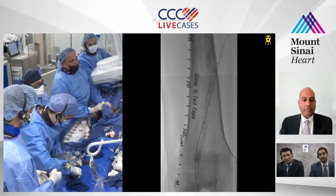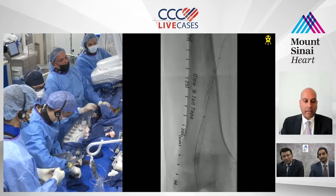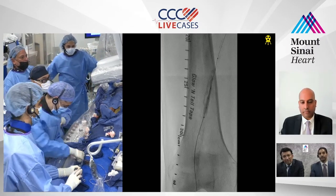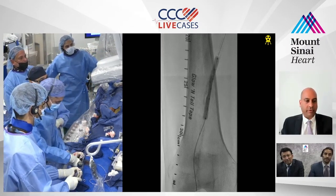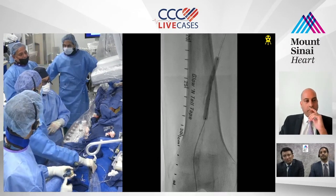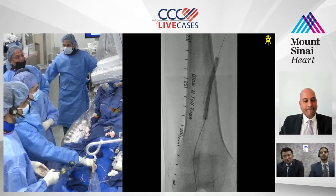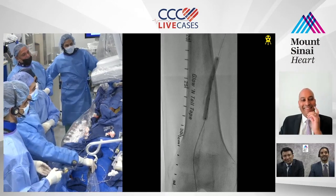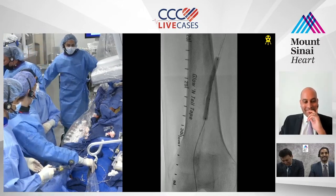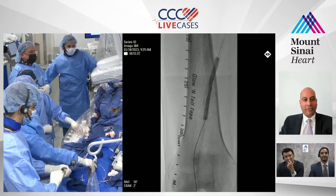I think with calcium, it also depends if you want to stratify it, right? Are you dealing with mild calcium, moderate calcium, severe calcium? Yeah. And then also whether you're luminal or subintimal, it definitely changes the algorithm there. After doing a lot of these for over 20 years now, I can tell you that for severe calcium, my answer is Dr. Rao. Dr. Rao will do an endarterectomy, and we'll do a nice bypass, and we'll get a patency rate at 5 years of 90%. I'm happy with that. Yeah, that's true. Scalpel still works. We do all this stuff, and it does.